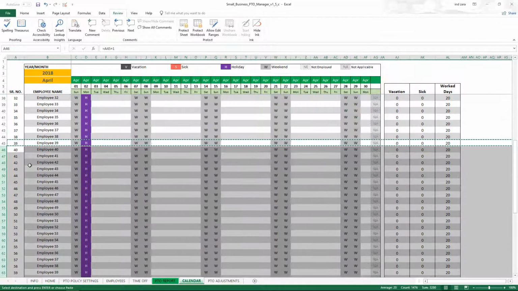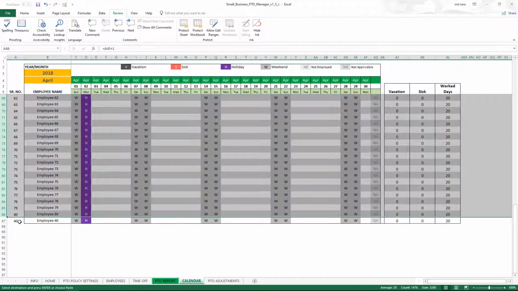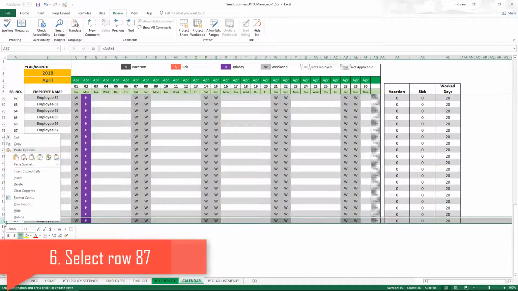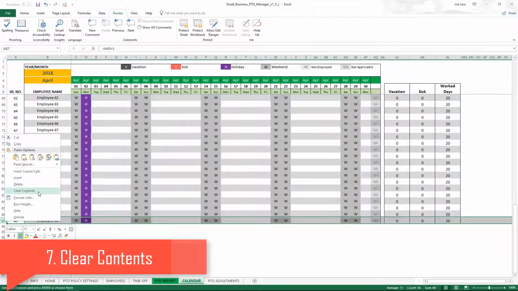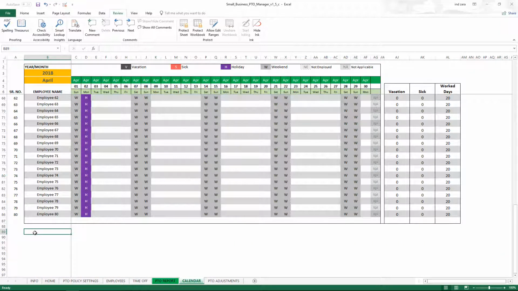Now you will see that we have 39, 40, all the way until 80, and then we have one more row. This is what we want. Now the next step is to right click row 87, because we don't need that anymore, and clear contents. Make sure that you do this, clear contents. These steps specifically will allow you to get the formatting and everything the way we want with minimal steps, and that's why we are doing these in this specific way.